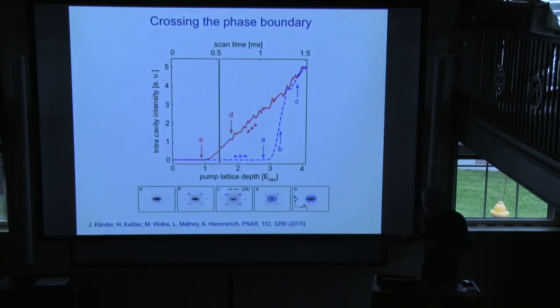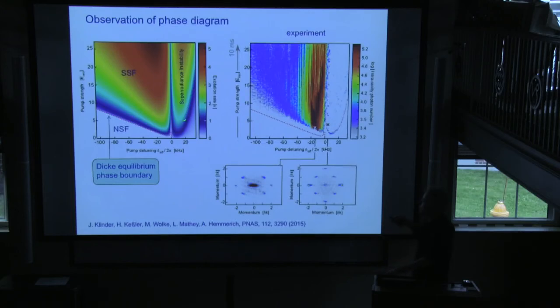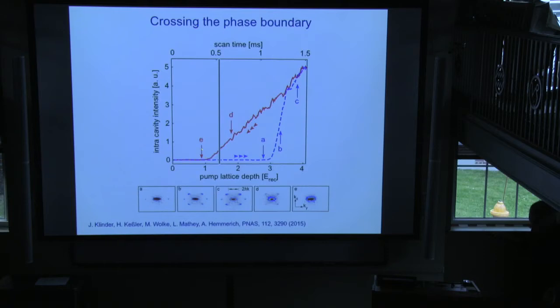Now, what we've done here is to look a little more in detail into how the phase transition is traversed. So now we are just going in and out, and the kind of observations that you find is shown here. The blue curve is the going in curve. You see that here we are crossing the equilibrium phase transition boundary, going much further in before the system then sort of realizes, I'm deep in the Dicke phase, I have to adjust, and here it does that. On the way back, it's different. You see smoothly the system goes back into the normal phase, if you want.